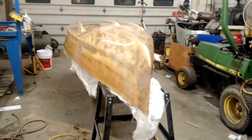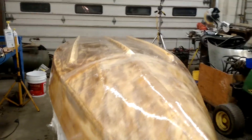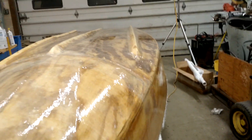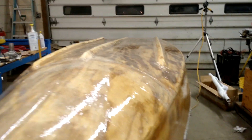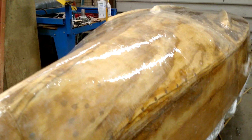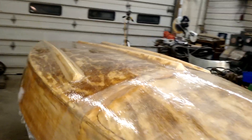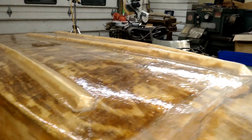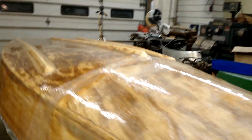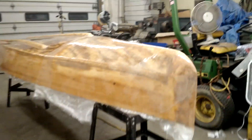It's about two o'clock in the morning and I just finished glassing the boat. I know in part four I said I was going to cover it in plastic, but the resin started setting up before I could get all the way around, so I would not have had a chance. What you're looking at is pretty good — it's wet right now. After I put the fiberglass on, I went back and did one more coat, a fill coat to fill the weave. The results are pretty good. Is it perfect? No, but I'm pretty impressed with the way it came out. I think that's going to work.